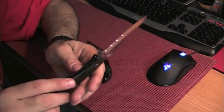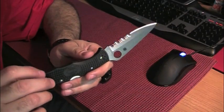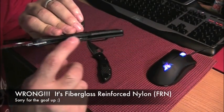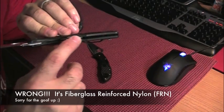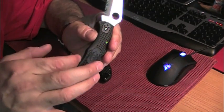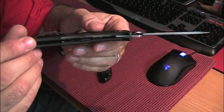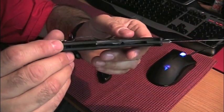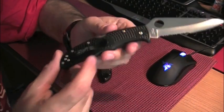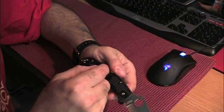So anyway, it looks like we have G10 scales. There is a skeletonized metal liner, not liner, but reinforcement inside those scales. Very hard to see, but I'll go ahead and tip this back and forth in hopes that you can see it. Has a very nice clip with some of the paper still stuck to it.